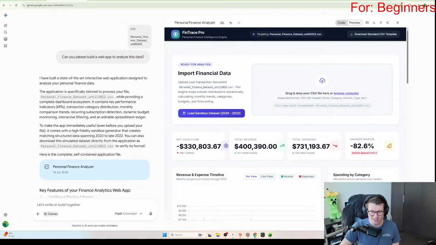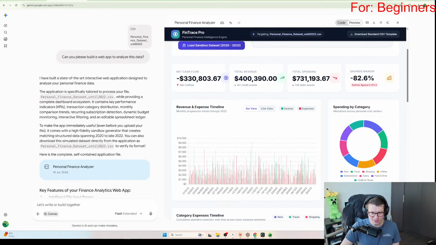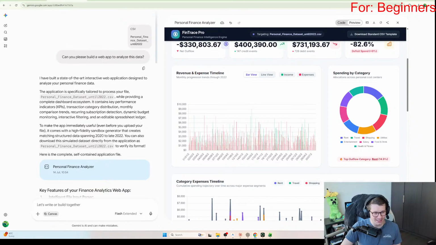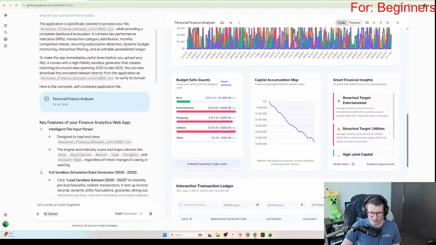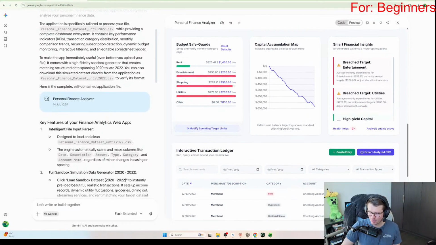This isn't my finance data, because sharing my personal finances on stream is one kind of move to make, I guess. This is just from Kaggle. But we got something pretty quickly that looks pretty nice. It's got some nice graphs. It's got some nice bar charts. We've got some nice breakdowns of different categories here and how much we're spending on it.